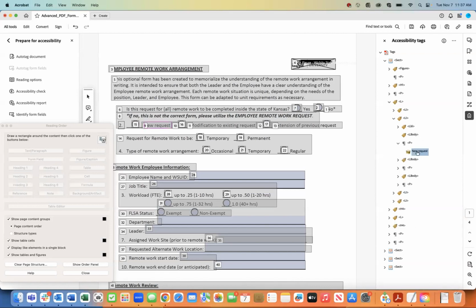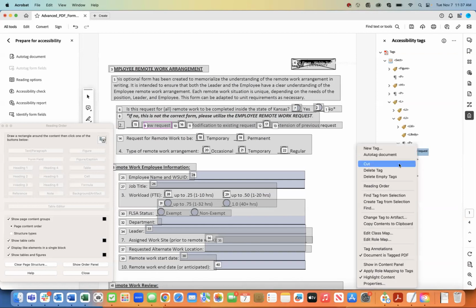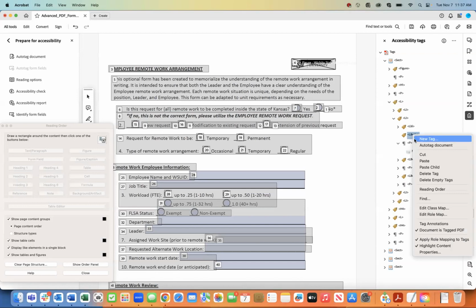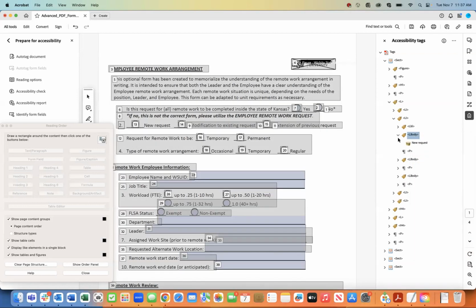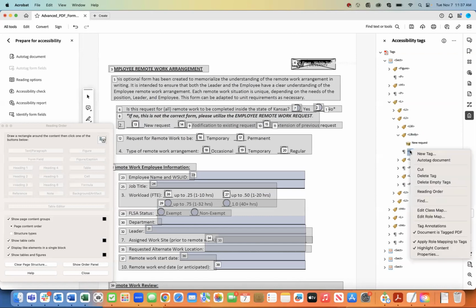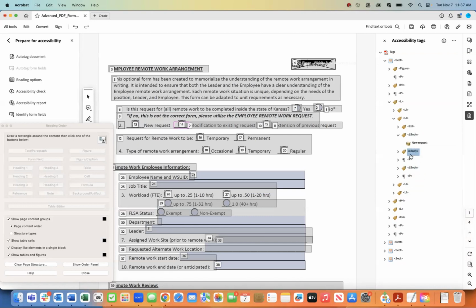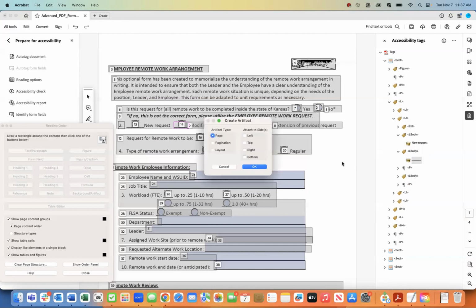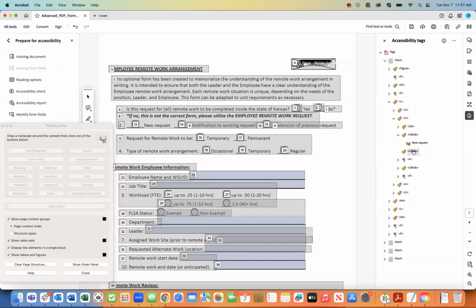I'm going to select new request in the paragraph. I'm going to cut it, select the list body here and paste. And I think I would paste that as a child. Yes, I would. Okay, that's an empty P tag. We can delete that. The second L body here, it's made more L body stuff and we don't need it. So I'm going to open it. It's a line, change to artifact, delete the L body tag.